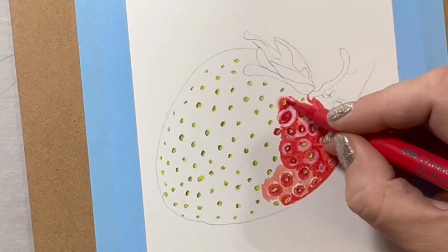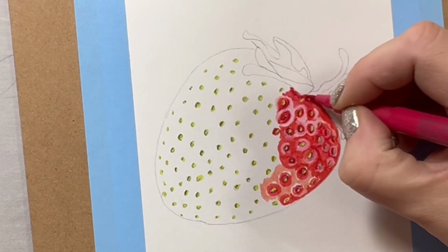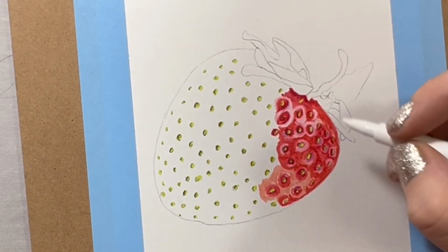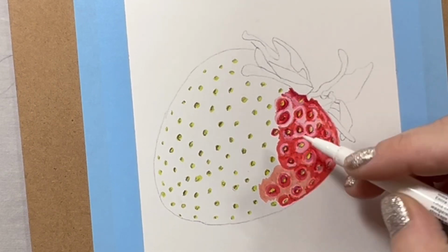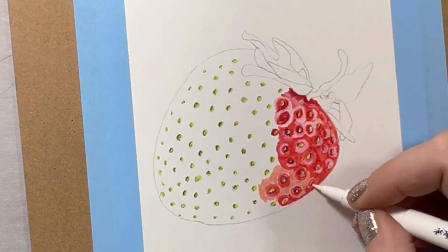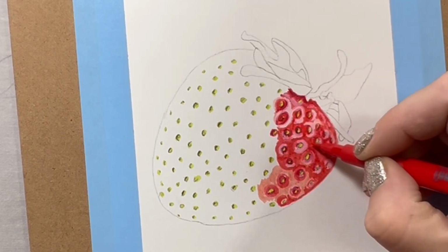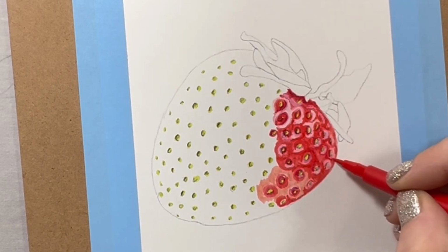I'm just switching off between either a brighter red to a mid-tone red to a darker red. And then eventually I will end up grabbing, I think, my magenta and using some of it on the internal part, like around the seedlet too. So here I am back with that white again, putting in some more highlights, kind of shaping in and around with some of my brighter red here.